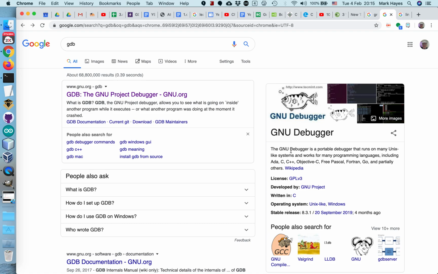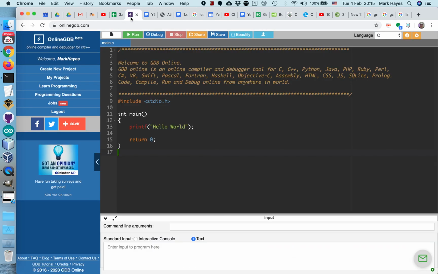Now, this is a way to debug your programs online. That means walk through your program step by step. So back to here, and that's one of the things you can do. There's this debug button over here, and we'll get to this later. I haven't figured out how to operate this completely, so I'm not going to talk about it. But just be aware that using this tool, you can debug your programs.